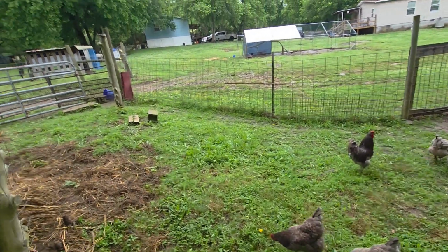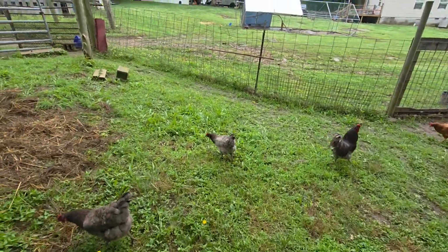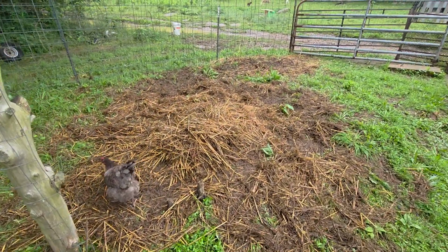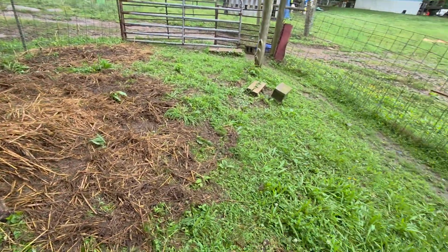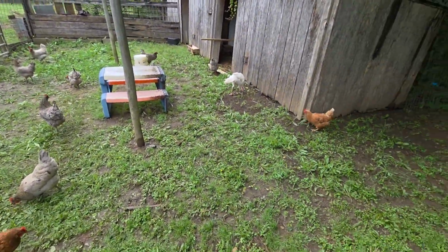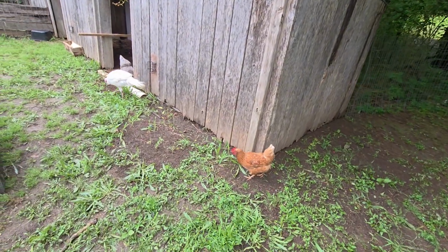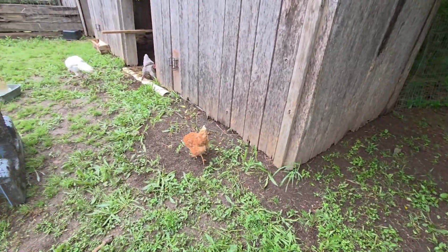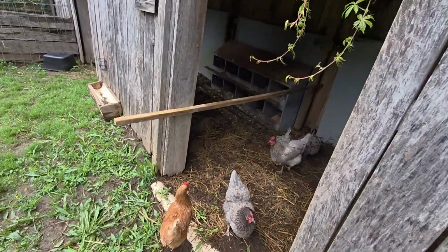What this is going to do, it's also going to help this little paddock right here to grow. With the chickens being on here, they'll come up here and scratch out all this old hay, spread it out, dig up all the worms, all the bugs, stuff like that. The chicken manure that comes from them is really going to help this ground down here. It's got a lot more stuff on it to fertilize it and make it start greening up a lot more.